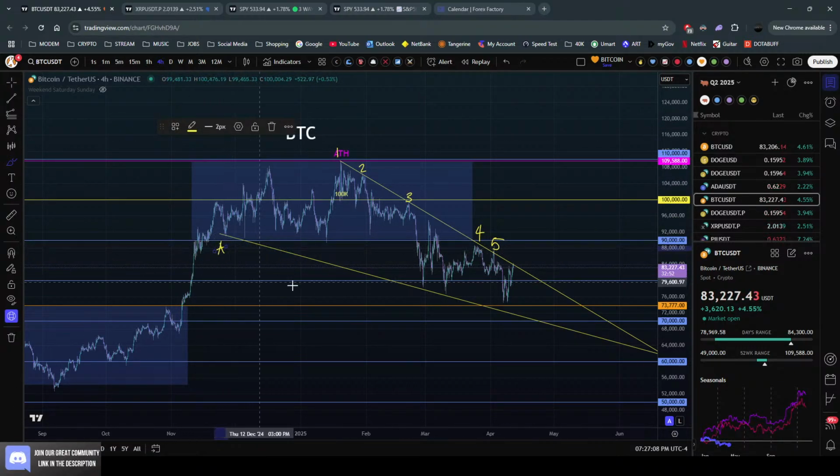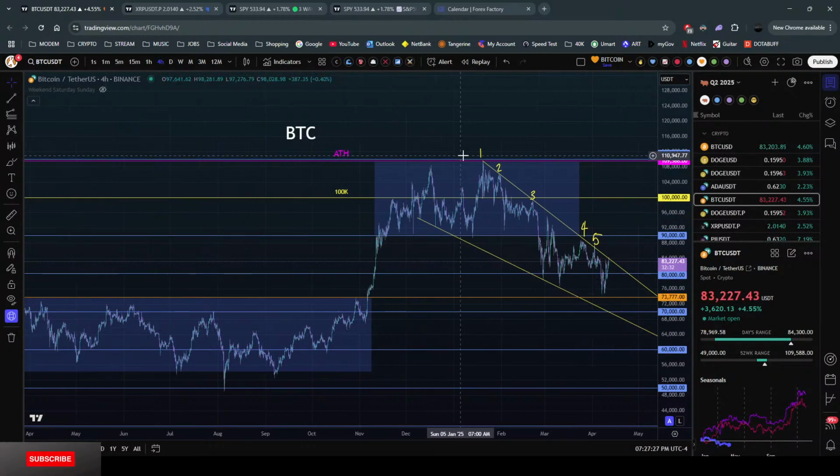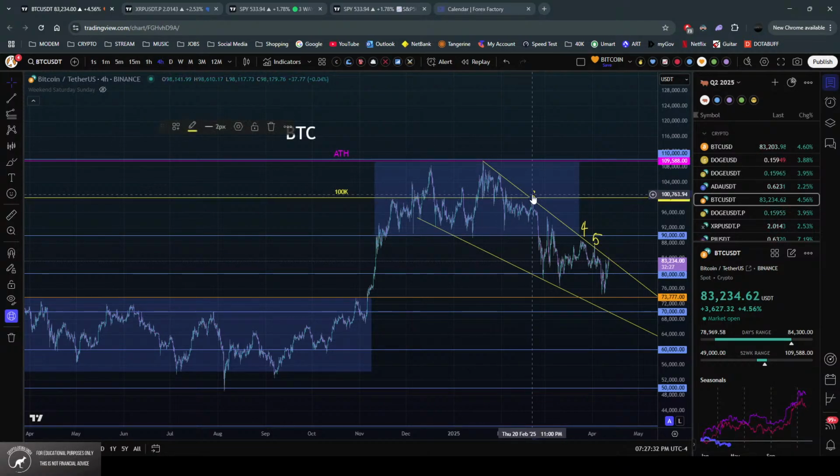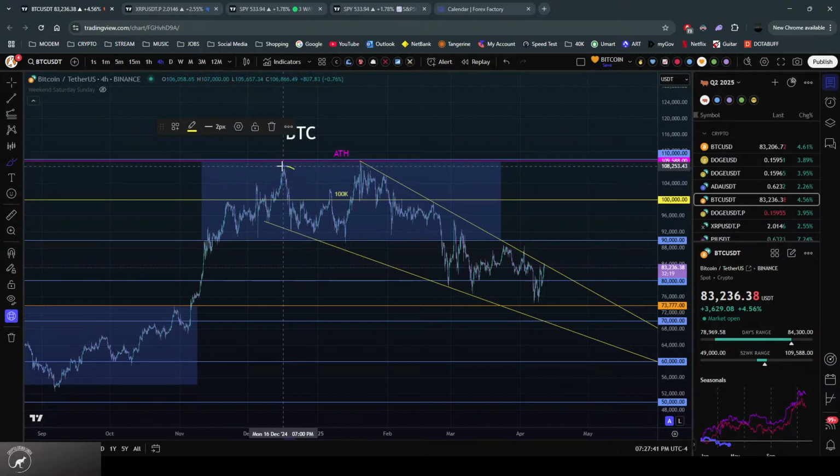So on the bottom side, we got A, B, C. Actually, you know what? I kind of like it better the other way, this way. I had it before. I think there's more harmony there. There's no doubt, this was a big old swing fail. So the top of the market. Get rid of these numbers. So swinging above that high there with here. The classic bull trap, you know.